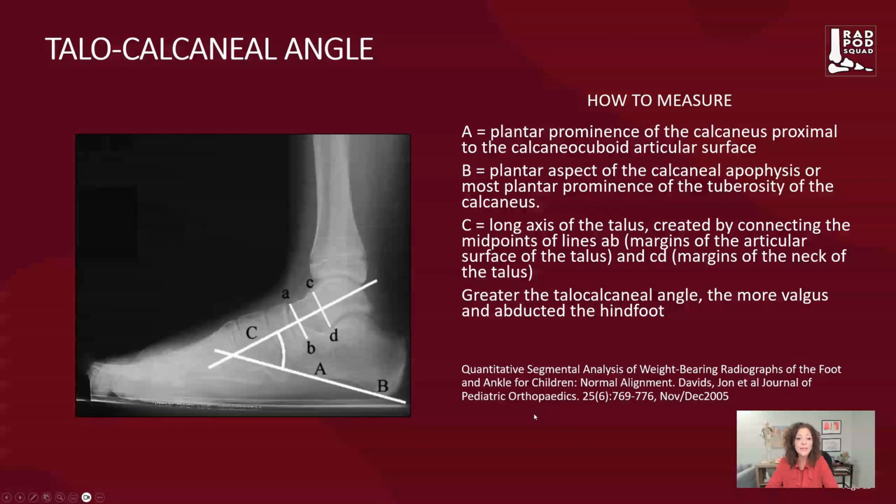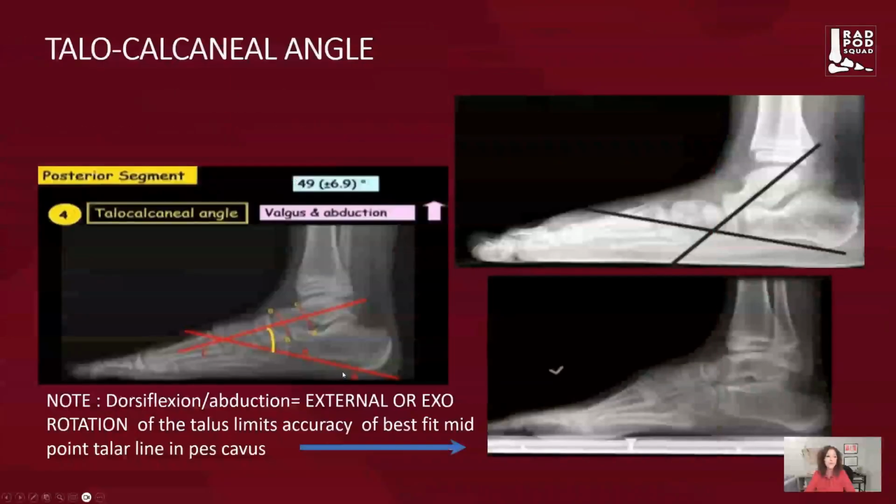Looking at the talocalcaneal angle, this is a very important angle where we're looking to identify valgus deformity in the situation of, say, a pes planus, but we're going to bisect the talus by taking that bisection line between C and D and A and B, drawing a line, and of course the plantar aspect of the calcaneus. And angles greater than 45 will denote that there's an elevated talocalcaneal angle, and we can see that here. When we're measuring these angles, again, if we see that the talus and the calcaneus vector is widening, this is a situation seen in hindfoot valgus or pes planus.